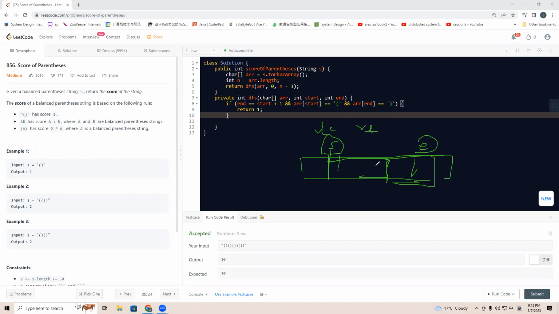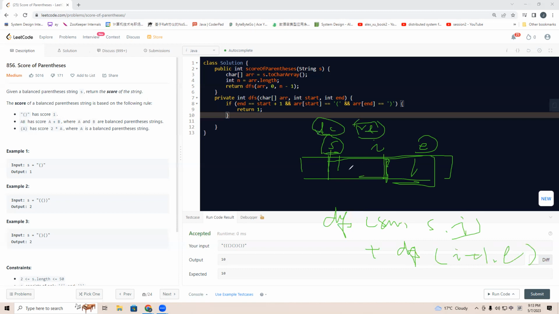If we find a subarray from S to I which has left count equal to right count, then we can divide S to E into two parts, S to I and I plus 1 to E. So the score of S to E is DFS of the array S to I plus DFS of I plus 1 to E, right?